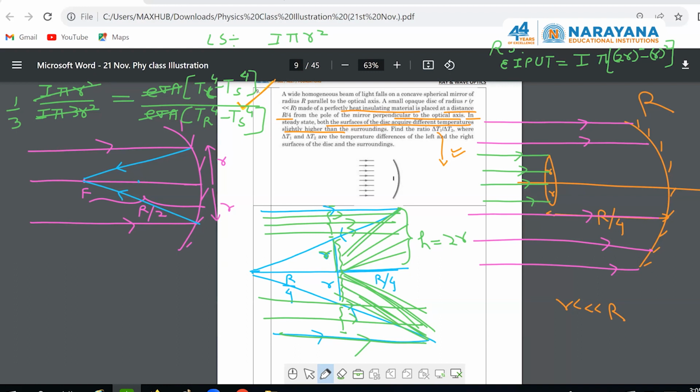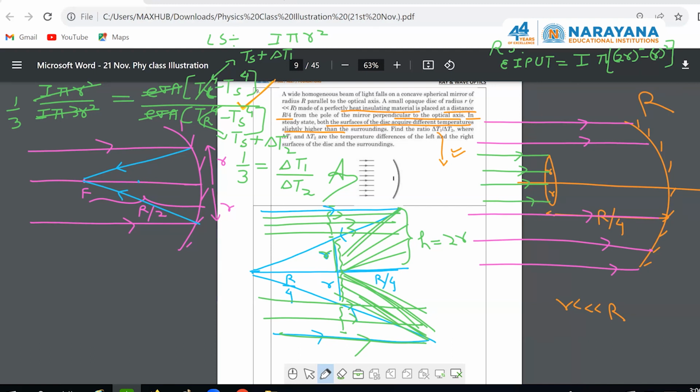And now I think all of us can directly write. He says the ratio, the temperature difference. So T left you write as T surrounding plus delta T1, and T right you write as T surrounding plus delta T2, and take binomial approximations. I think this point is clear to you that this will come out as delta T1 upon delta T2. So that will also be the answer to the question: the ratio delta T1 to delta T2 will be 1:3. And I'm assuming this aperture height to be large enough, anything greater than twice small r. Because small r is given to be very small, whatever I've said here is perfectly fine under those conditions. So no need to further analyze this problem.